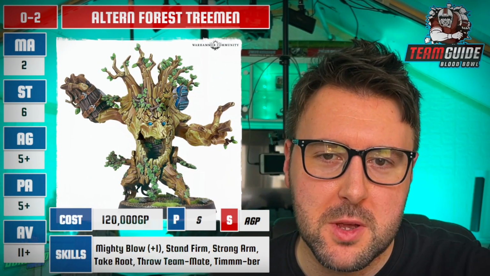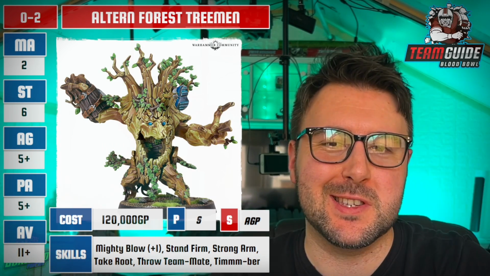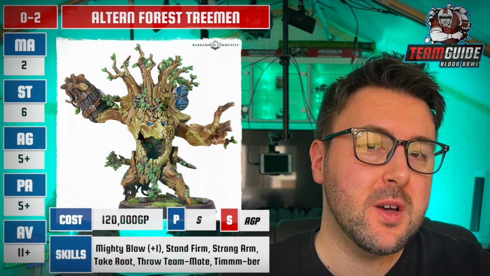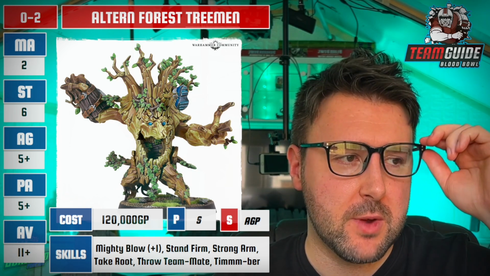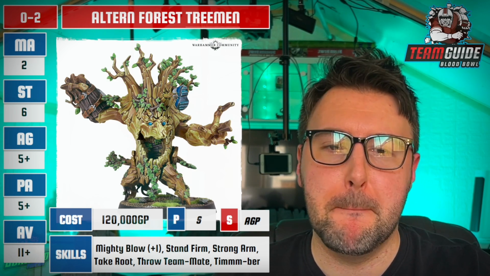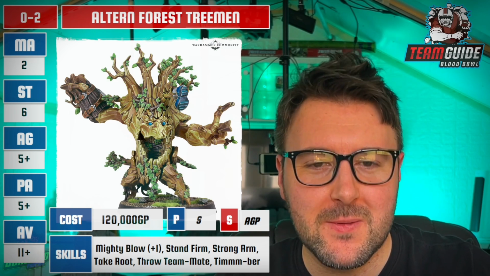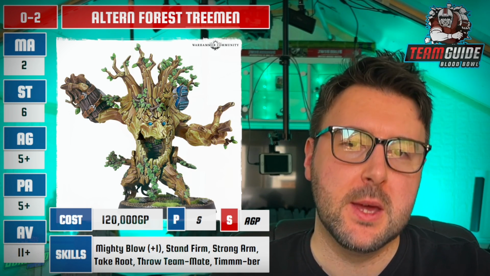So 0 to 2 Treemen on the team, same stats as the Halfling Treemen. Movement 2, strength 6, which is not bad. Edge 5+, passing 5+, armor 11+, 120k a pop. You get strength on a primary and AGP on a secondary. Mighty blow +1, stand firm, strong arm, take root, throw teammate and timber.